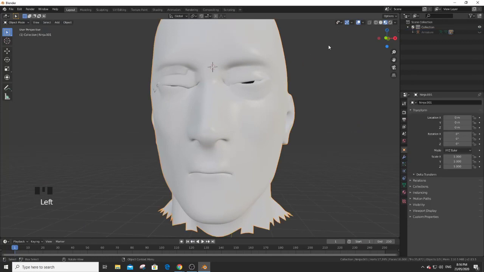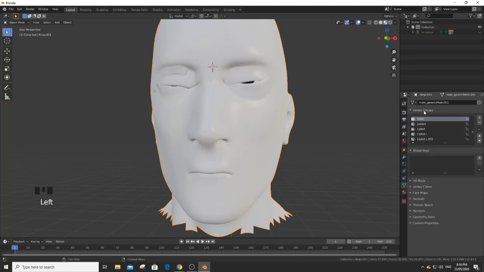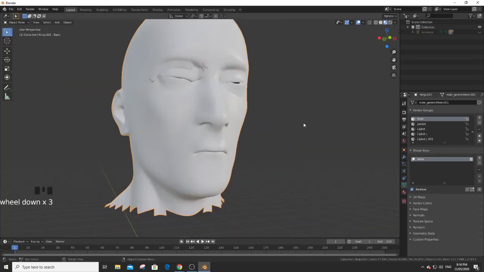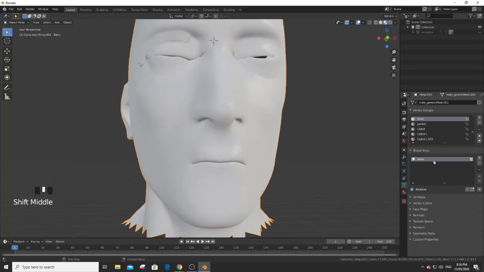Okay, now this is our mesh using the rig that we are using, and I click this mesh, and I go here to our object data properties. You can see that we have our vertex groups here, and we have shape keys, and we have UV maps. So shape keys we need to add. Okay, so the standard name of our shape key here is Basis.